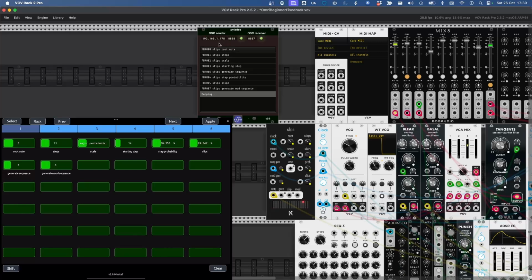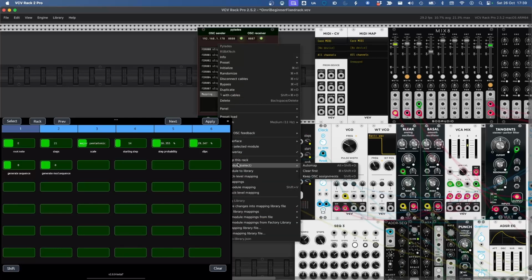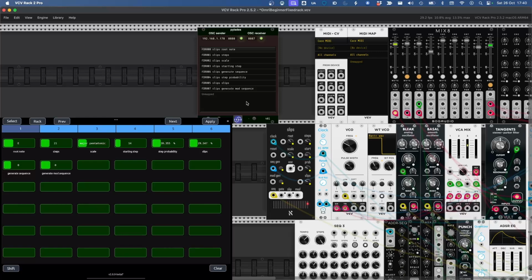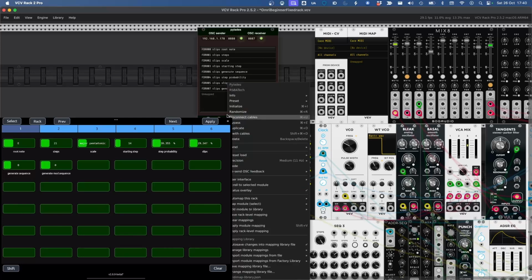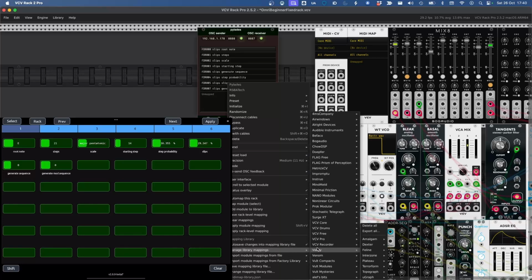The final step is to add it to our library, so I never have to do that again. So I'll right click and just select add module to library, and it just confirms the name of the module that you're about to add. If I just click that now, that is now added, and you can see the number of modules mapped has gone up by 1 to 401. And if you want to double check, you can right click and check in the manage library mappings that we've now got an entry for the RSBATech module, which is right down the bottom here.